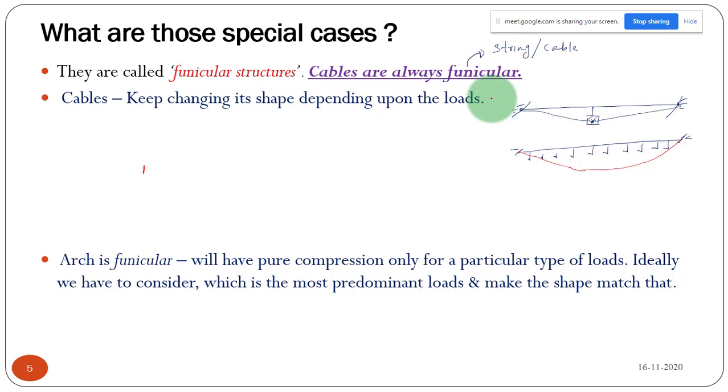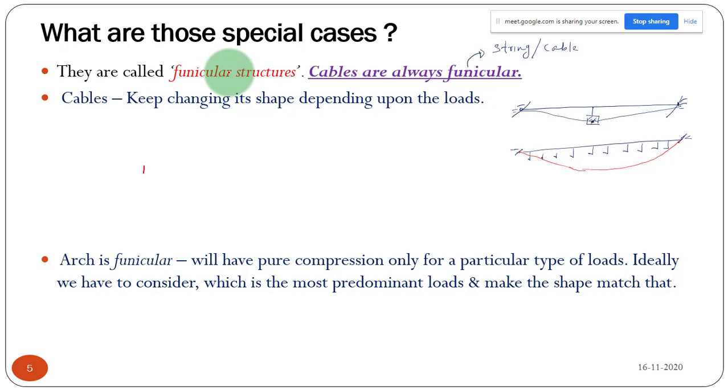Such a system will be called a funicular structure or funicular system. We'll discuss all, we'll derive the conditions also. Mathematically also I'll prove it. But for the time being, you understand this term, funicular structures or funicular system. That means the system which is having only axial force. There is no moment, no shear force, no twisting moment. It is resisting the load purely by compression or purely by tension. Such systems are called funicular structures. Actually, the word funicular is coming from string or cable only.